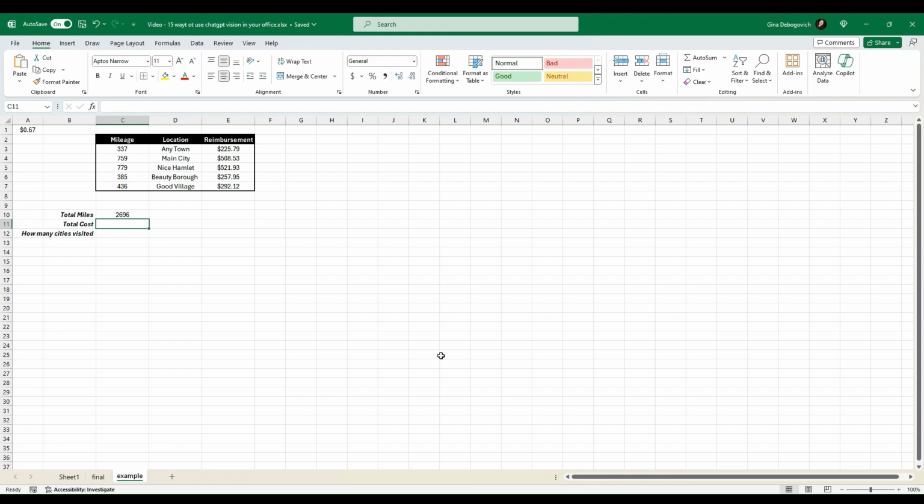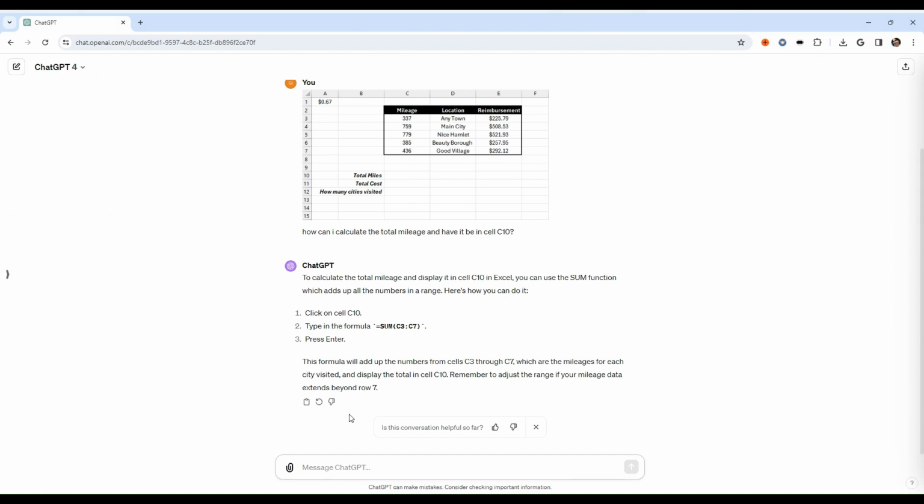Let's see how we can do that for total costs. I'm back in ChatGPT and I'm going to ask it, how can I add up the total cost of these trips?